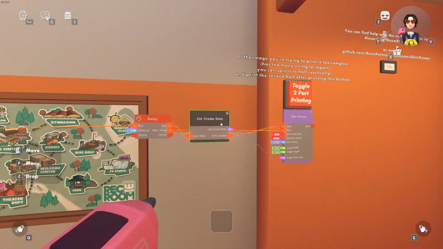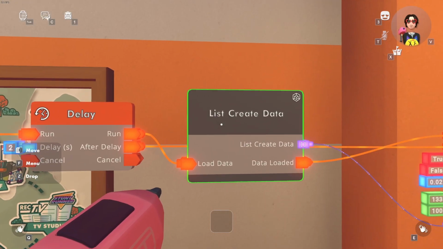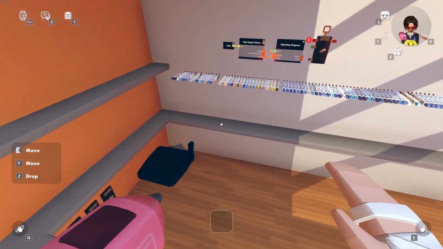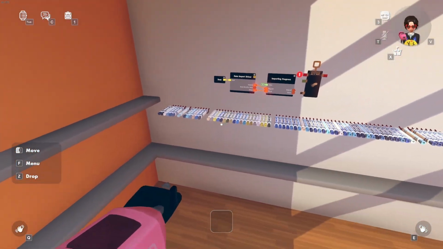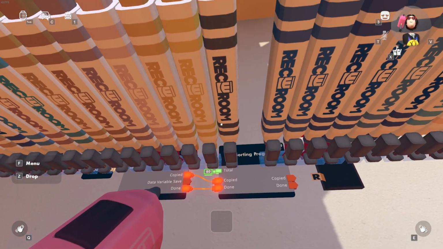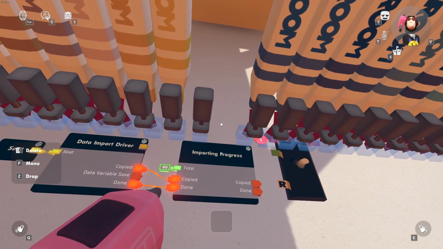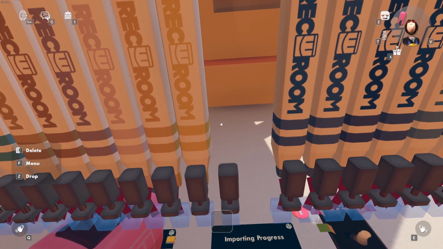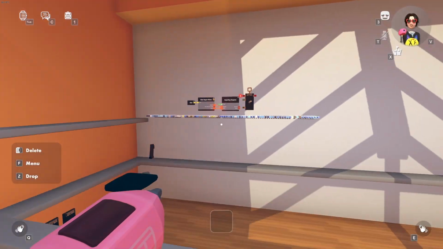Once you click on that, you'll want to import the second half, the bottom half of your image into a string variable, or just pull the second list create data that you made for the bottom half, the way that I told you to do earlier. Spawn it in, wire it up, and then obviously import the bottom half custom colors and delete any of the solid background color. Remember, you just have to delete the marker. You don't have to delete these notches. I just deleted them to make space for demonstration, but just delete the marker, not the notches. I'm not sure if I made that clear for the example earlier.